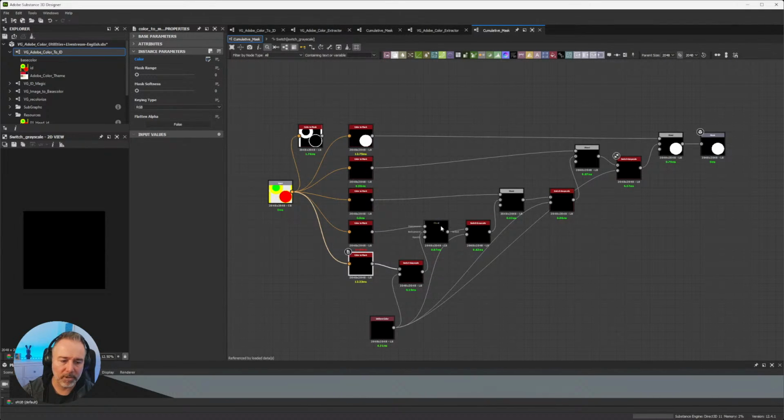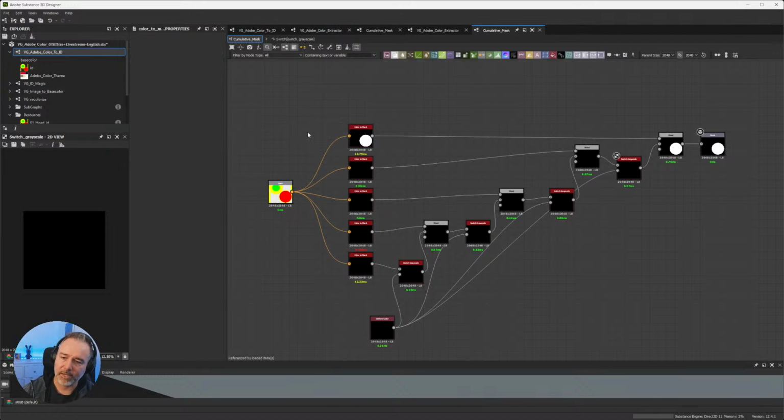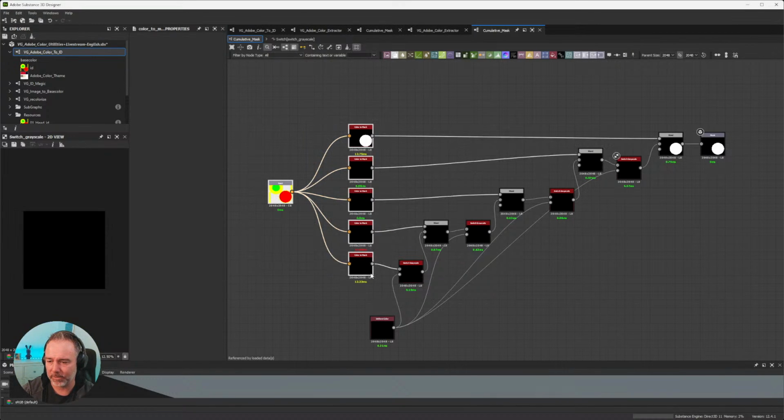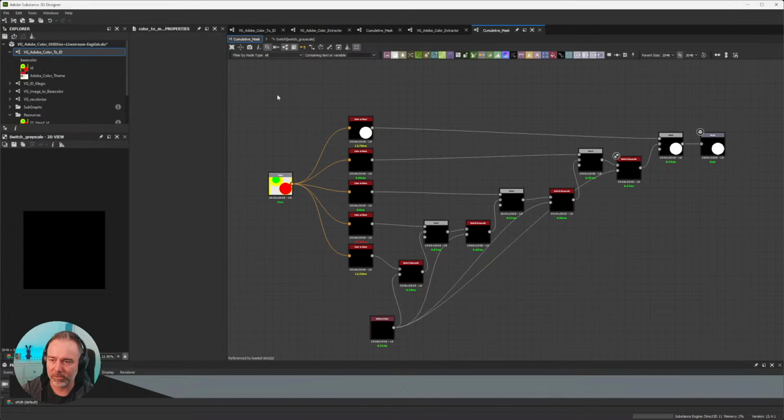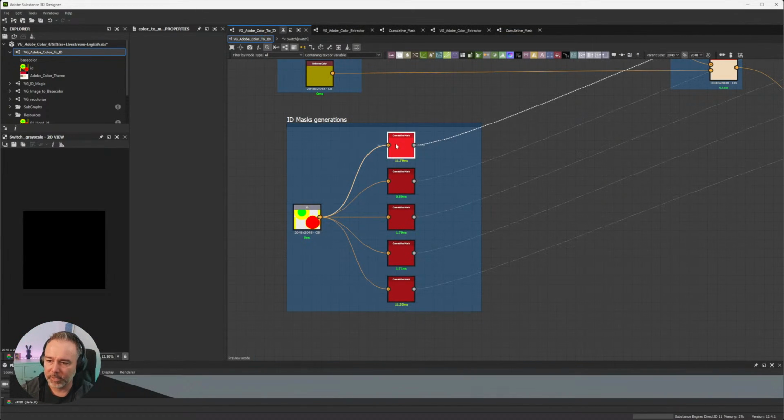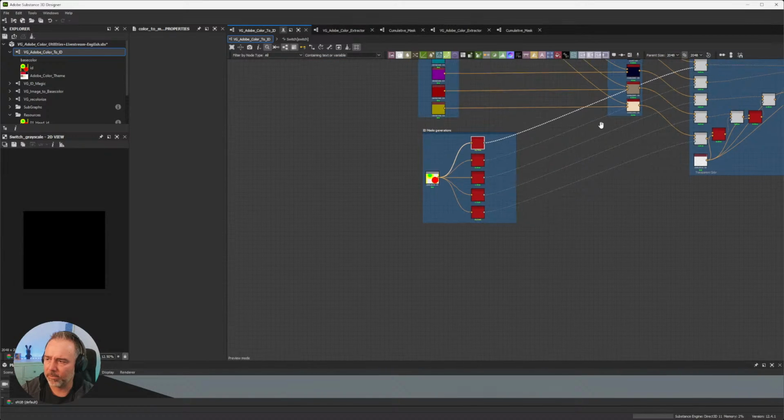So quite straightforward. It's a bit repetitive to build, but once you have done it once, it's easier. And that's often the case with Substance 3D Designer. You are going to spend some time building some logic. It may take a bit of time at the beginning, but once it's done, it's really useful and it saves you a lot of time. So it's a marathon, it's not a sprint. Okay, so I think I made the turn.